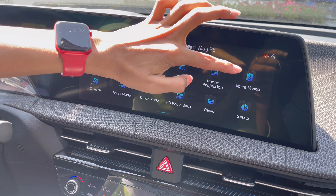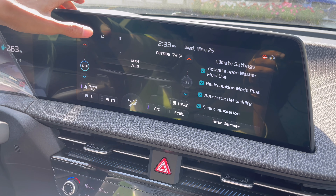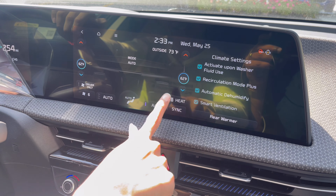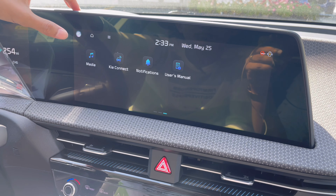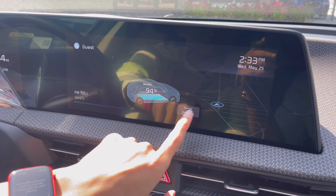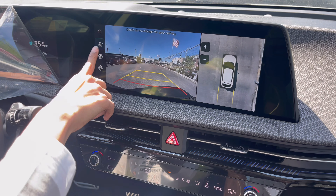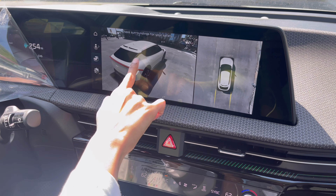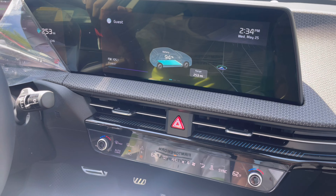You have phone, voice memo, and climate screens. The climate control is both digital and analog — set temperature for either side, driver-only mode, fan speed, air direction, AC and sync, and heated seats. You also have quiet mode, HD radio, media, care contact, notifications, Apple CarPlay, and Android Auto. The home screen shows time, date, navigation, range, and FM. The reversing camera and 360-degree view are clear, though the color rendering on the 360 view isn't perfect — the camera is workable overall.